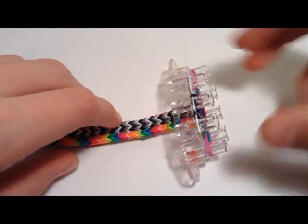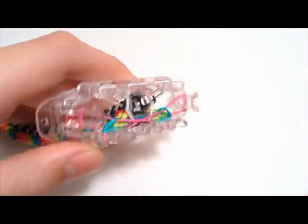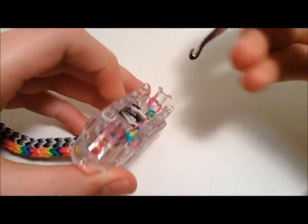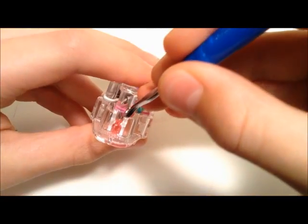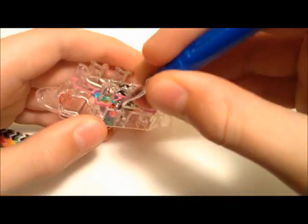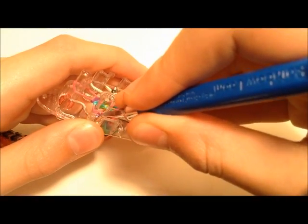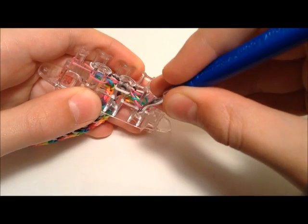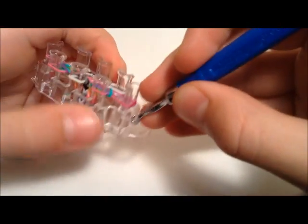So now that my bracelet is the desired length, we are going to clip it, and the way you do that is take your hook, and we are going to bring up every band on each pin so you only have one band left on each pin. So go all the way around.